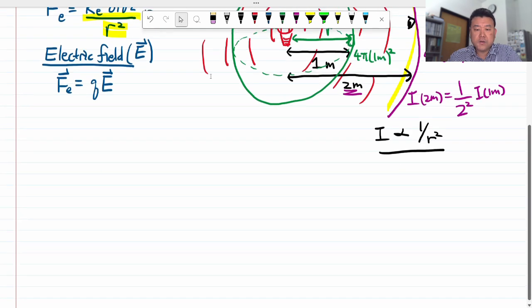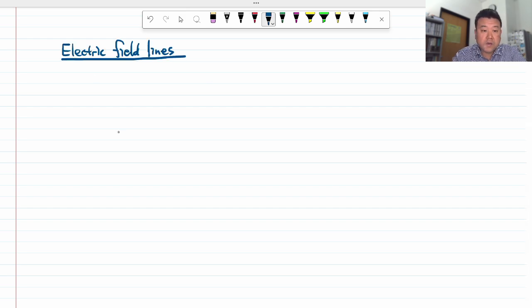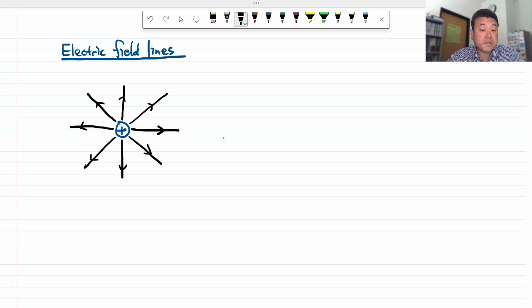The following is the line of thinking you might go through. Think about the electric field lines you learn to draw. If you have a positive charge somewhere, we draw these lines as coming out of that positive charge. And these lines go on forever. One of the rules that we have for drawing electric field lines is that the field lines begin on a positive charge and end on a negative charge. If you don't have any negative charges, then you can't end these lines. They have to go out to infinity.